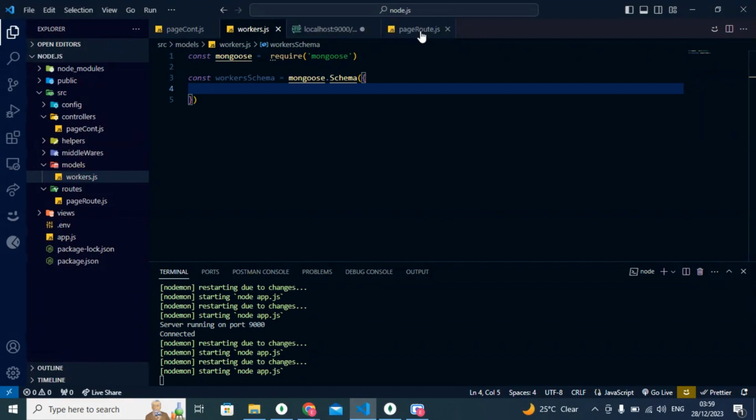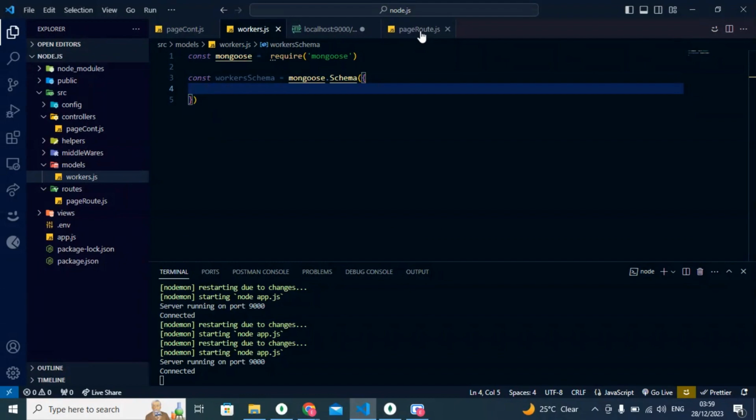Inside this worker schema, you will now structure your attributes, how it will be. That's just what you need to do. You don't need any additional language to work with it.